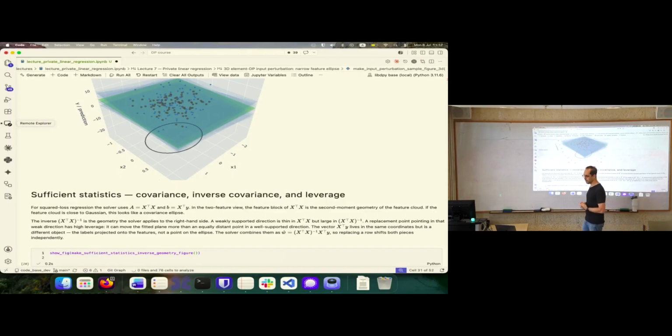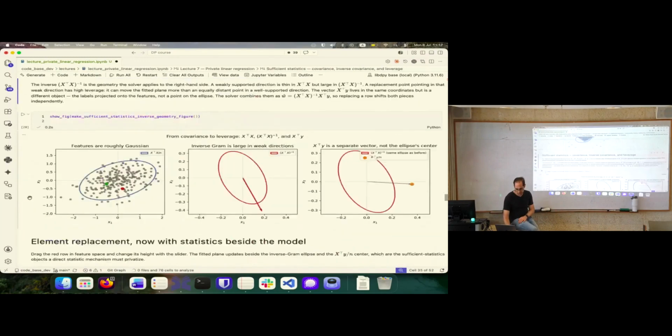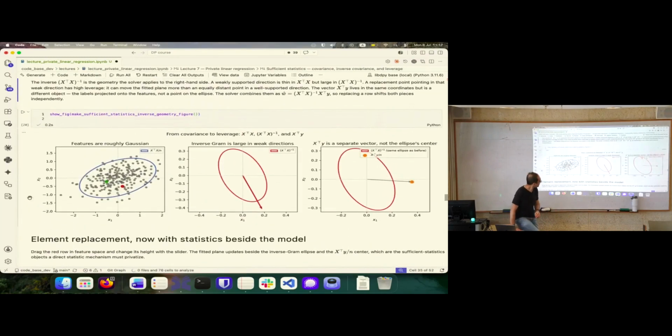What will be the effect on the privacy and the accuracy? Now we know privacy, and we're not like in the output perturbation, where I said I don't even know how to do it in a private manner because sensitivity is unbounded. Now sensitivity is bounded, but what is the effect on accuracy? So let's think of it. These are the points.